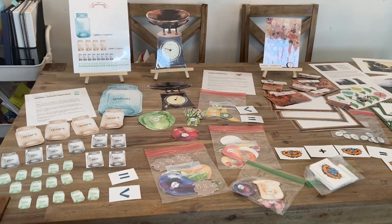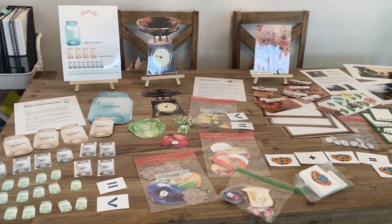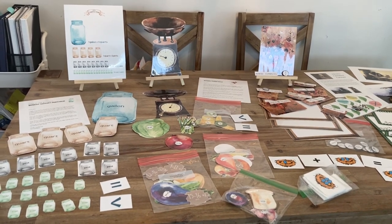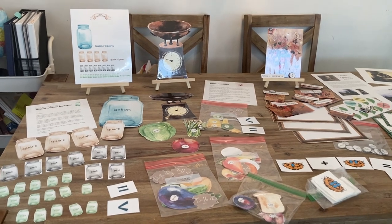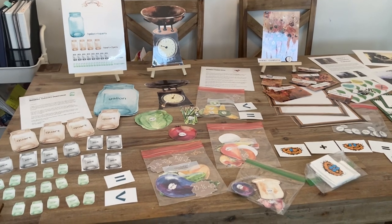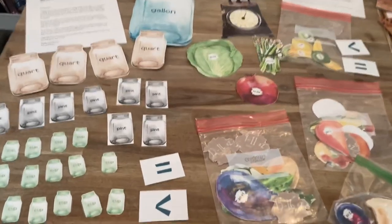They are a homeschooling family and they have amazing resources, not just math manipulatives, but language, unit studies, country studies, all different flashcards for early learners. And really they have resources that I've been using all the way from my 2-year-old all the way up to my 13-year-old. And I'll explain to you a little bit how I do that.